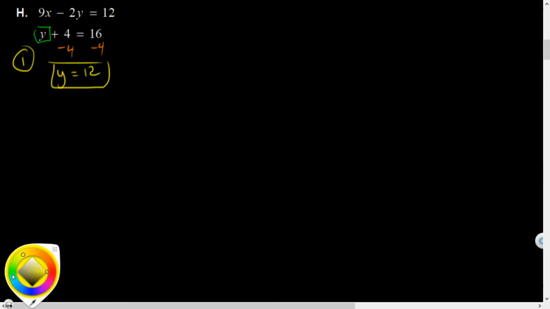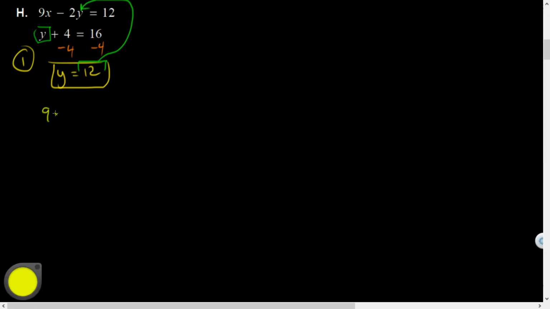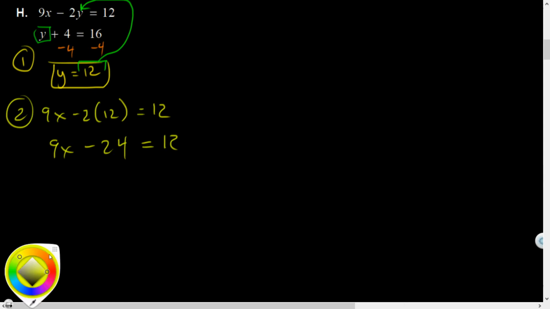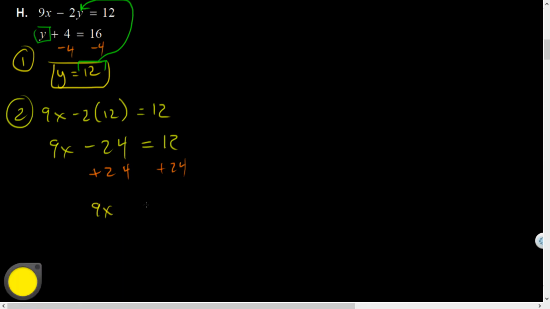Wow, this one breaks down quick. And then I'll plug this in for the other equation's y. Right? Good stuff. So I'll have 9x minus 2 times 12 equals 12. Oh, this is step 2, by the way, I'm sorry. Minus 24 equals 12. How do I get this x by itself? Add 24. I'm pumped that these problems keep having us rehearse some of even our chapter 1 skills, right? So we get to keep getting better at that. 24 and 12 is 36.